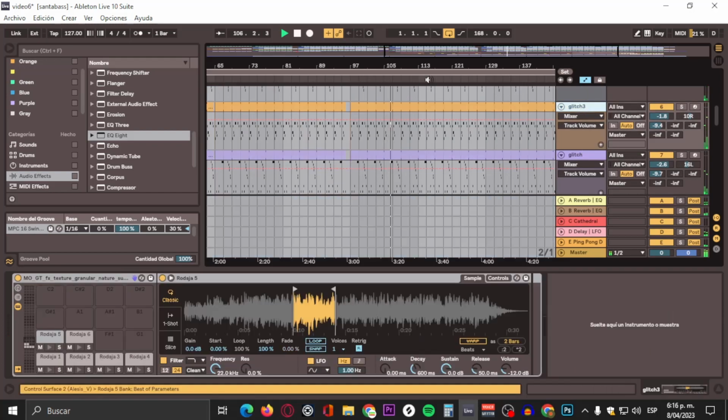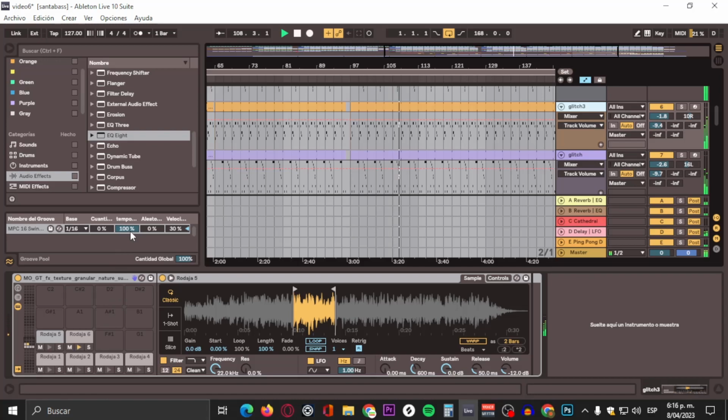The same for these glitchy ones here. I left them in stereo, but let's anyway pan them.